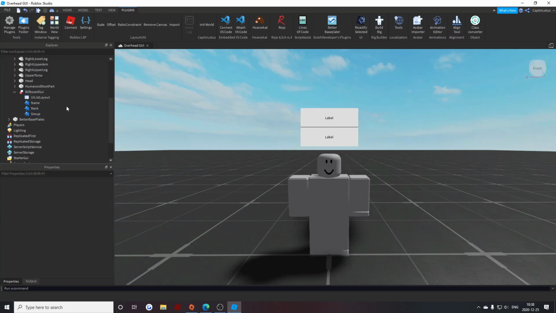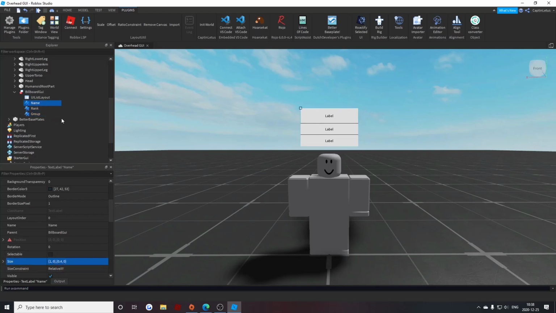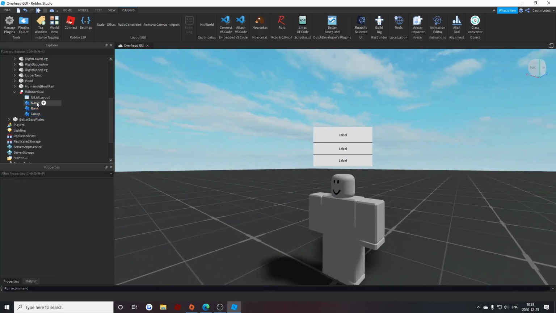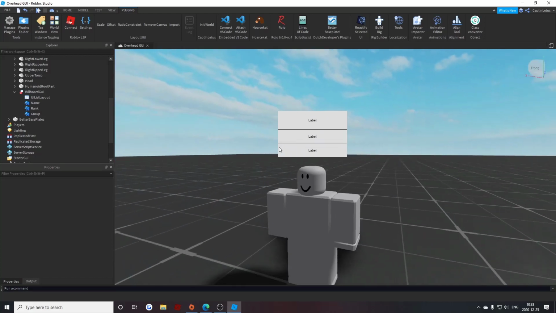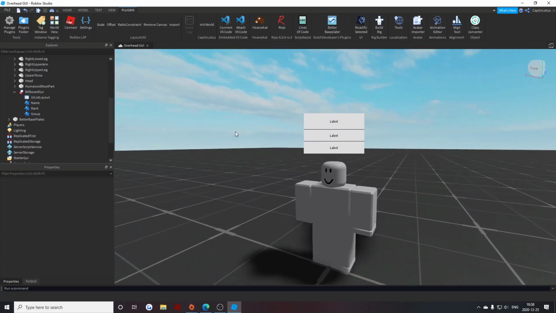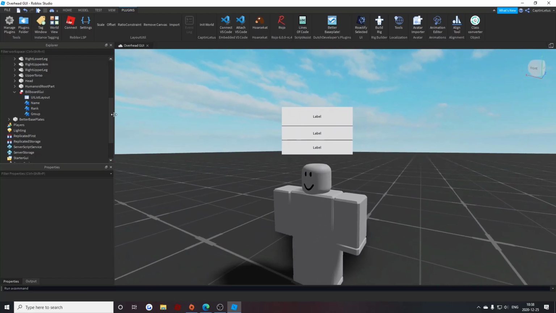So now we're going to hover over our rank and group ones, and we're going to change the size to 0.3. Yeah, let's do 0.3, and then we'll change the name size to 0.4. Excellent. So now we have our 3 labels. They all fit. We want our name to be slightly bigger than the other ones to make it easier to read. And then we have our other 2 down here that are smaller.